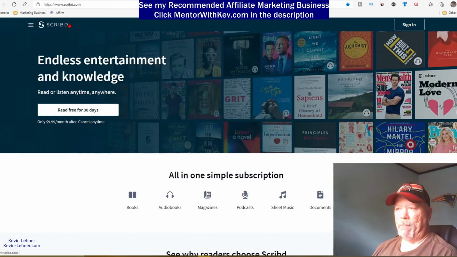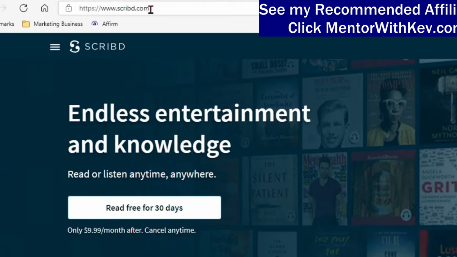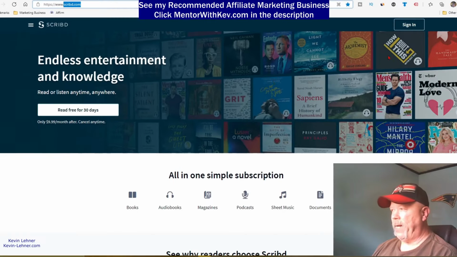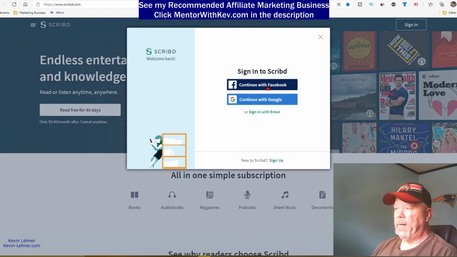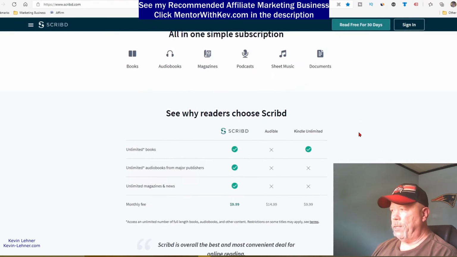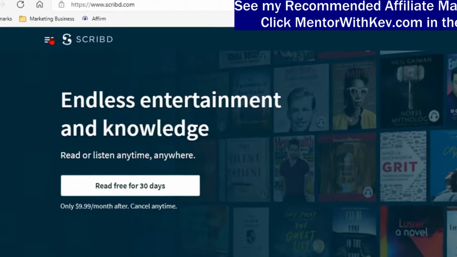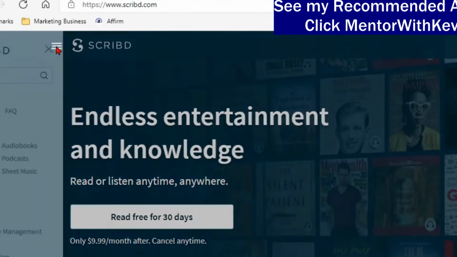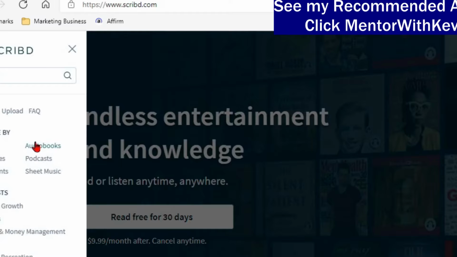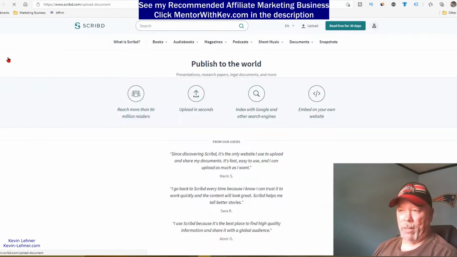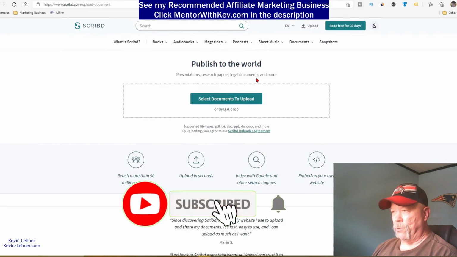Site number 3, guys, is right here. It's called Scribd. You see it right up here in the address bar. It's scribd.com right there. And this site is the same thing. You come here, click on sign up, and you can sign up here with your Facebook or Google account or with an email address and get signed up here, and you can upload your ebooks here. All you got to do is come over here to the little hamburger symbol you see right here on the left. Click on that. It brings this out right here, and you can see right here it says upload right there, guys. Click on upload, and you can upload your document to this site.